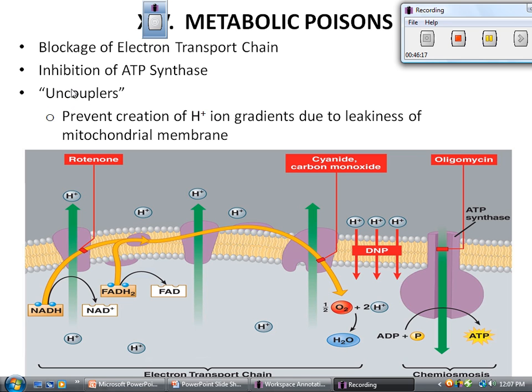These metabolic poisons are known as uncouplers because they're preventing the creation of a hydrogen ion gradient because there's a leakiness of the mitochondrial membrane. So instead of these hydrogens coming through like they're supposed to and being pumped to the other side, you can see in this one that if you've got this poison that's blocking the flow of hydrogen, the hydrogen stays on this side of the membrane. So if we can't build up that gradient, then that's going to affect the last step down here, which is chemiosmosis, which is where we're supposed to be having the hydrogens come through down their gradient. Well, if there's no big gradient that was established, then this last step is going to have a huge impact. So you'll have decreased ATP production as a result of that.